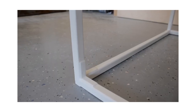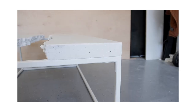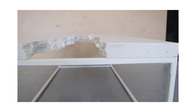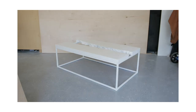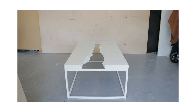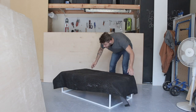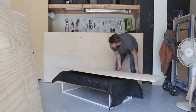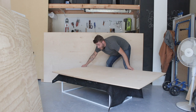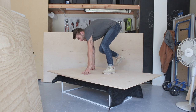I was able to sand and clean everything up enough that those brackets really don't stand out much. And hey, if you want to weld up a metal base I've got no problem with that — in fact that's probably what I'm going to do on my next project. I know people are going to think this base is not very strong, but I'm here to tell you it is. I don't want to mess up my concrete, that's why I'm using this plywood. But here we go — strength test.